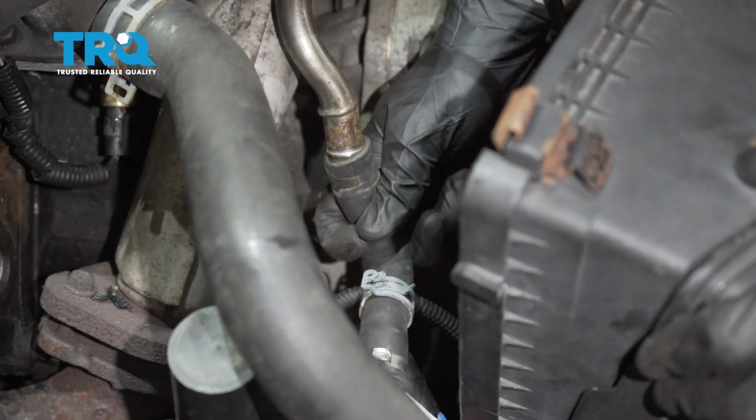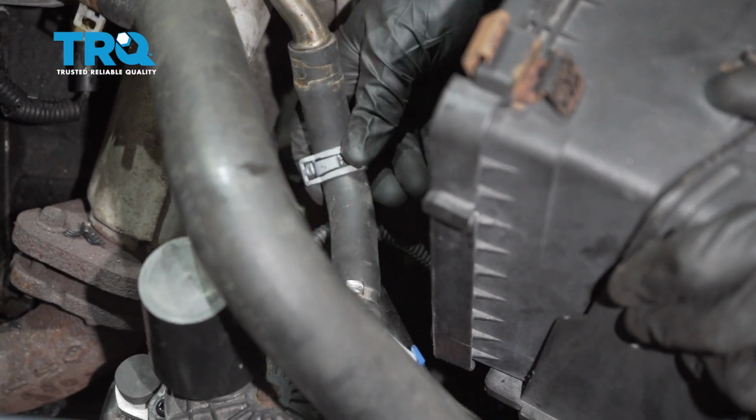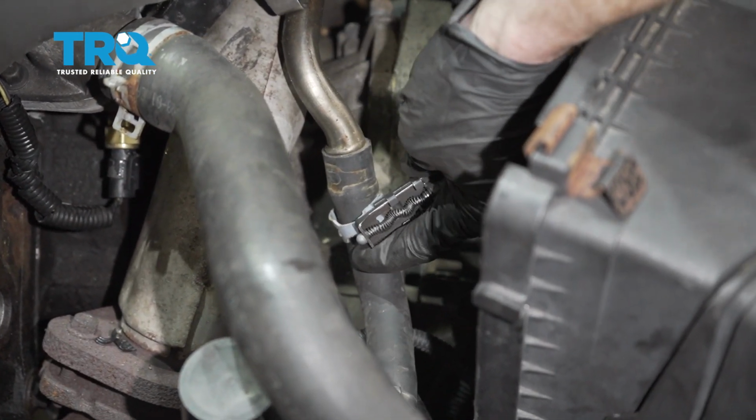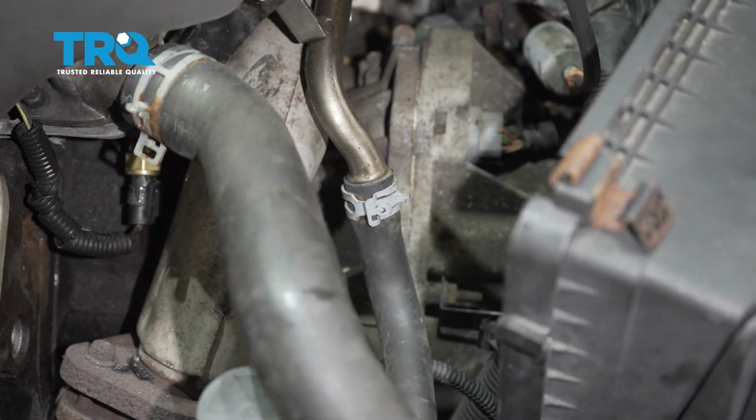Now let's get over here to this hose. Slide that into position. Take that clamp, put it up on there. Make sure the hose is nice and tight. Put on your clamp, make sure it's nice and tight.